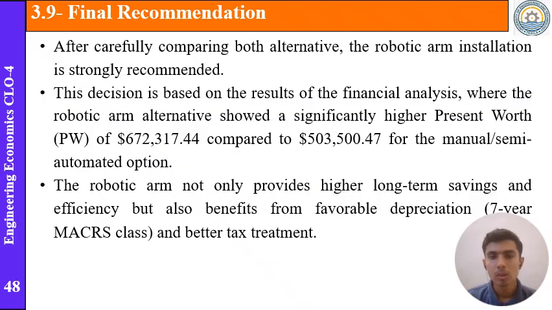Now it's time to conclude the economic analysis and make a final recommendation for the company. Starting from the very first point, the calculation of the internal rate of return: from the incremental cash flow series, the interest rate at which the present worth of the series becomes equal to zero was nearly 38%. The minimum acceptable rate of return for this project was considered as 25%. Hence the internal rate of return, or the break-even rate of return, for the robotic arm is much higher compared to the manual or semi-operated line. So the conclusion from the first point is that we can invest in the robotic arm.